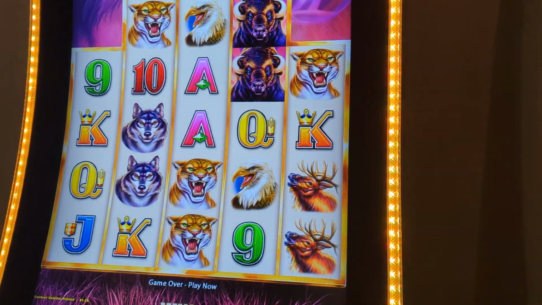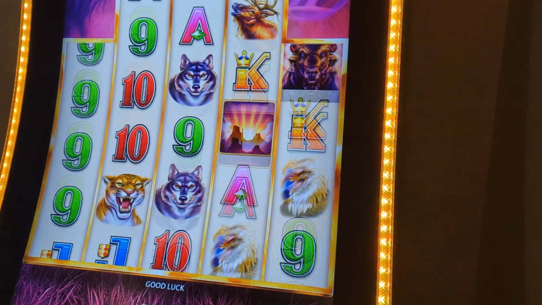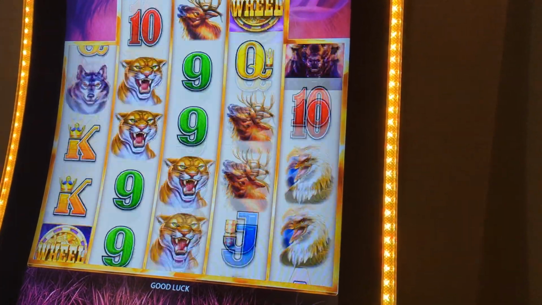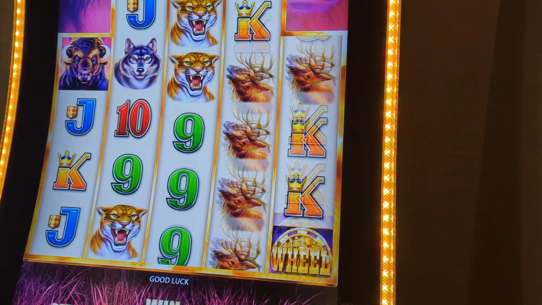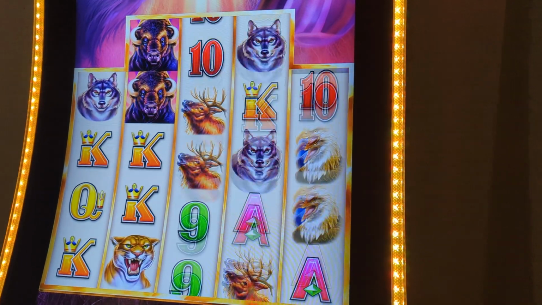It's a little bit taller, so we gotta kind of maneuver everything. Hopefully this being off the strip, it'll be looser for us. You know, three of those wheels. We will see.